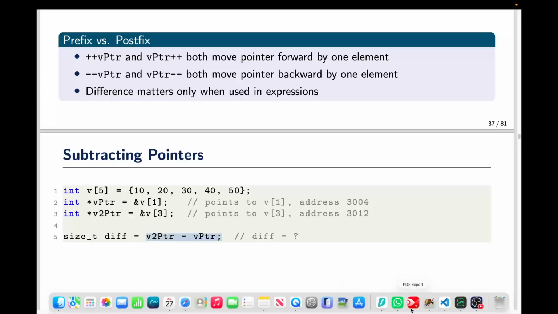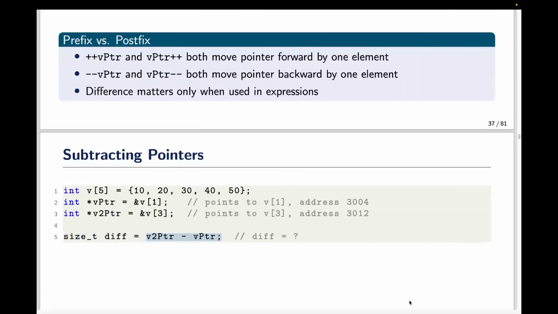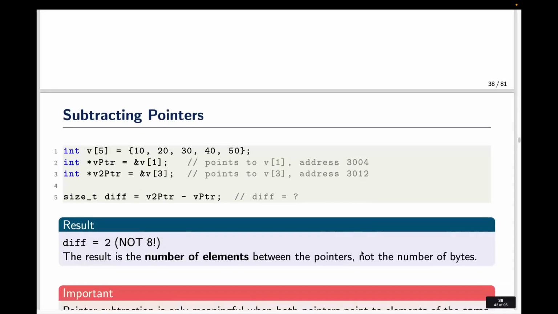Let's say you have made your pointer equal to something, and let's say I want to now subtract aptr and bptr. Then you can do that as well. When you subtract, the answer is not going to be 8 there, although the difference is 8 for the compiler. Here in this case, this is pointing to 1, so this is 20, and this is pointing to 3.